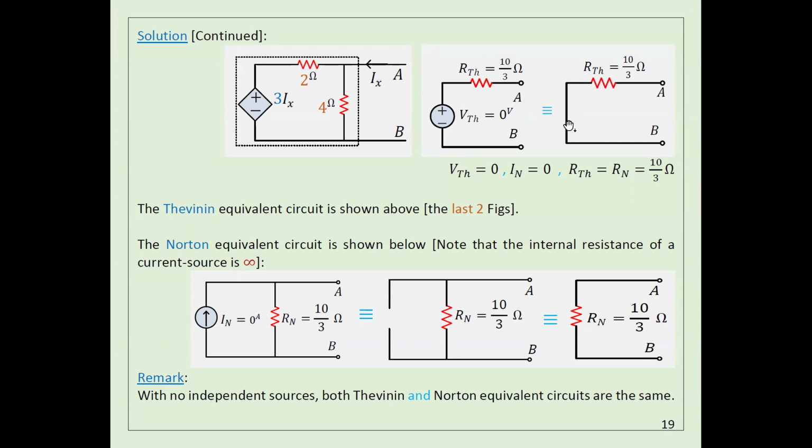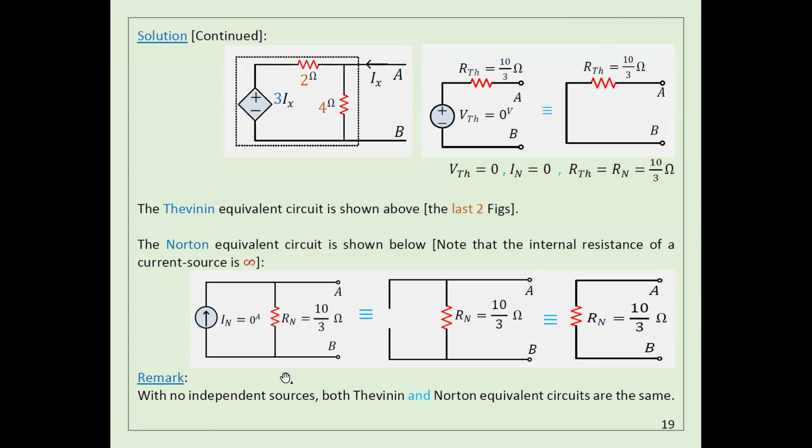You understand what I'm saying? If you have a voltage source, the battery here, with a value of 0, that means the voltage drop is 0. That means the voltage here is equal to the voltage here. Equal, so it's equivalent to a short circuit. So now this is the equivalent Thevenin circuit. Is that okay?